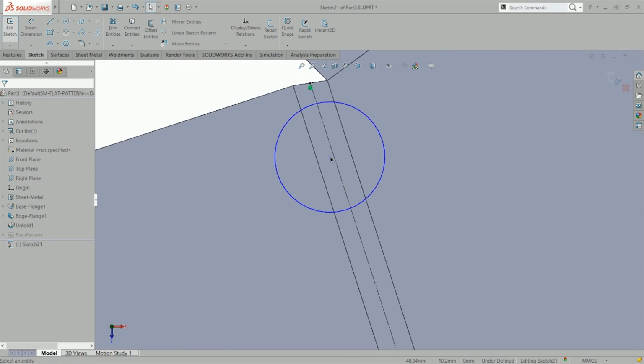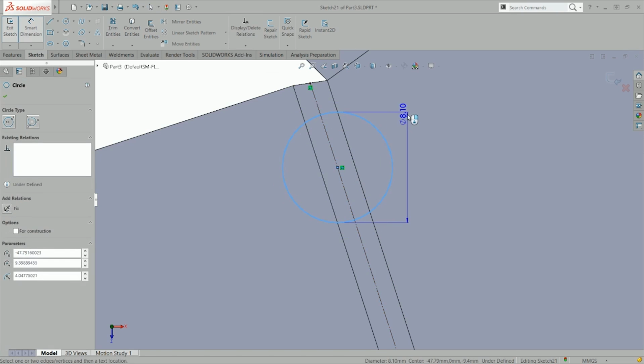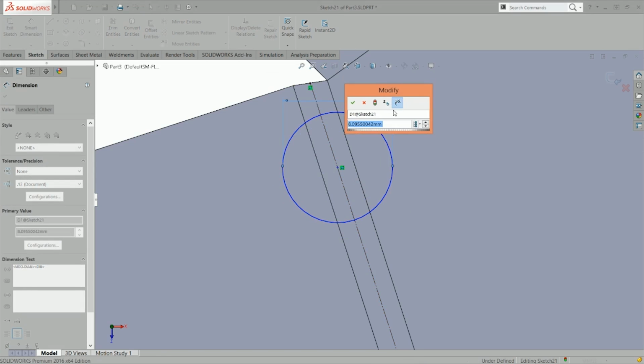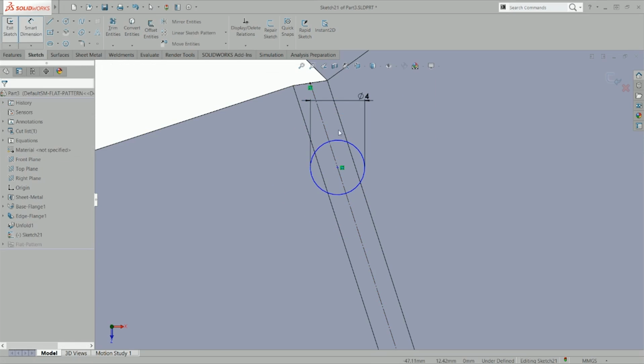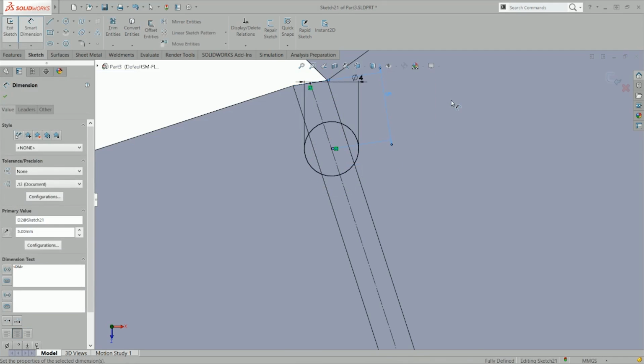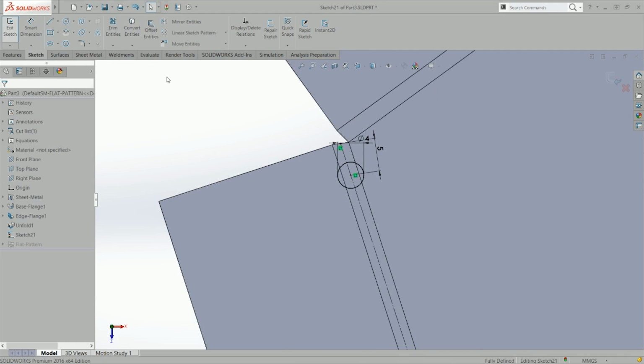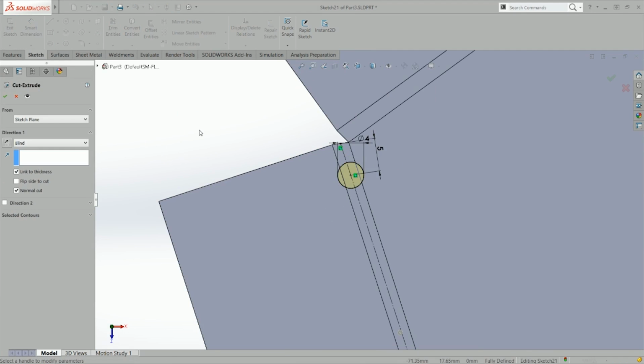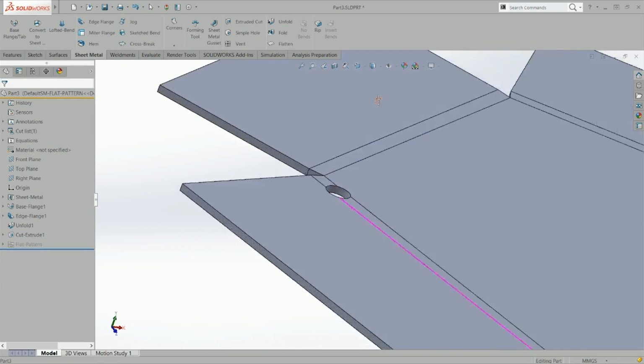Snap the center of the circle to this and just get some dimension here, say 4 mil. Just completely define it by saying we want this 5 mil away. So now I'm gonna make the cut. It's linked to the thickness, and we got that.